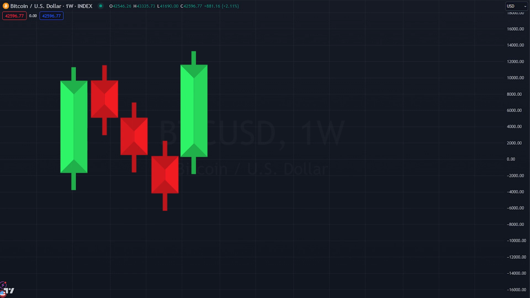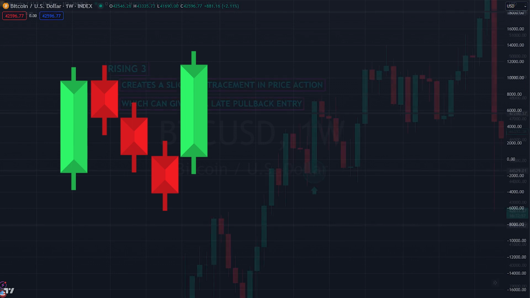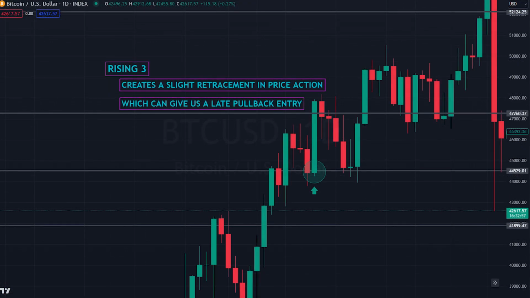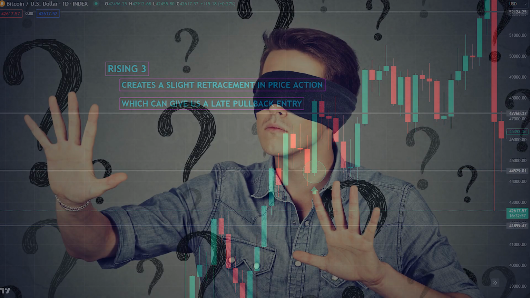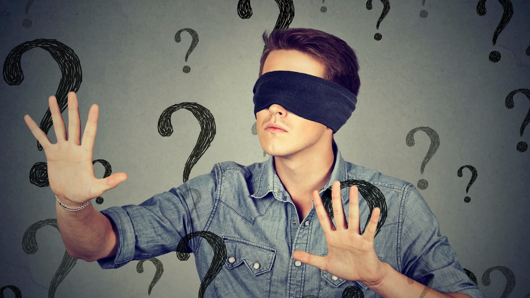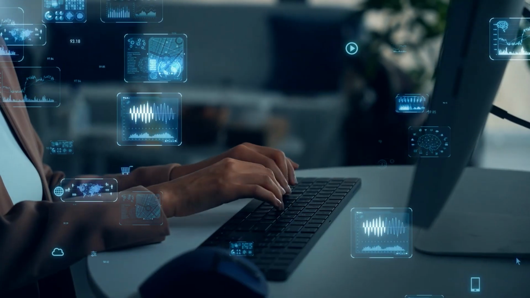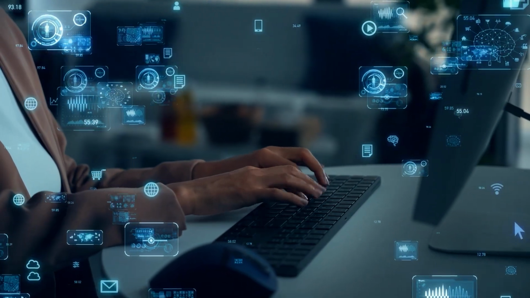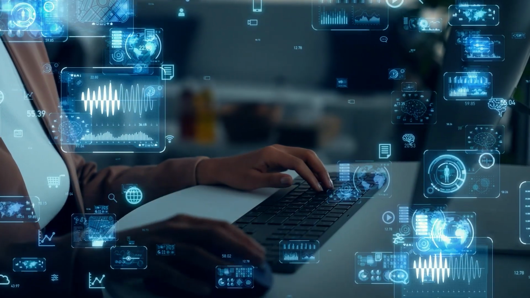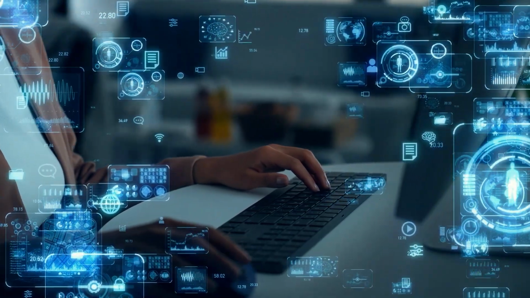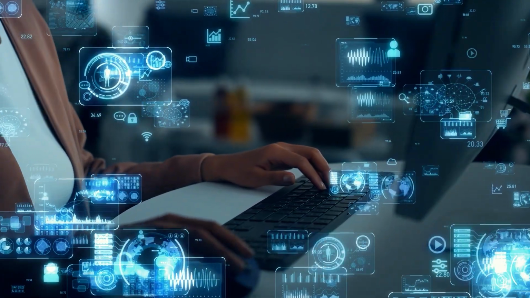With the rising and falling three, you can almost consider them to be very small pullbacks. So with that theory in mind, it can set us up for a late entry position. As with all candlestick patterns, you cannot rely on them solely to make a decision on a trade entry. All patterns require trend confirmation, and especially for us, confluence on multiple time frames. You can only make a sound decision when you weigh the facts.